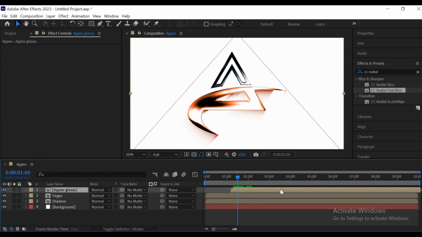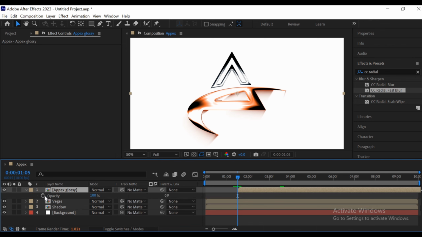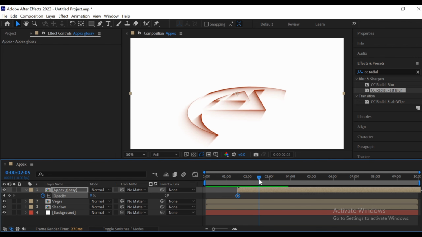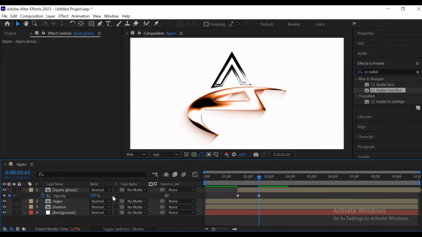Now we are going to offset our logo at about 1 second and 5 frames. And then press T for opacity, create a keyframe, and then set the value to 0. Then let's move a few frames forward, 2 seconds and 5 frames, and then set the value to 100.